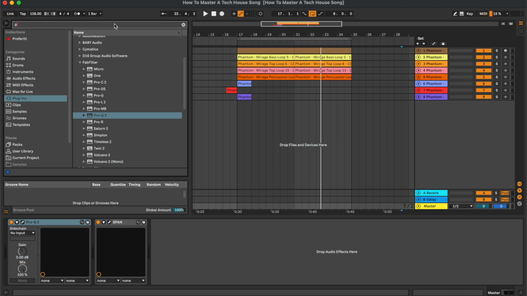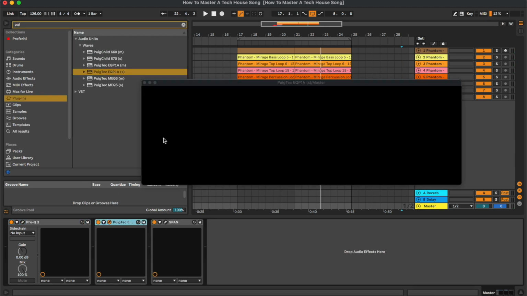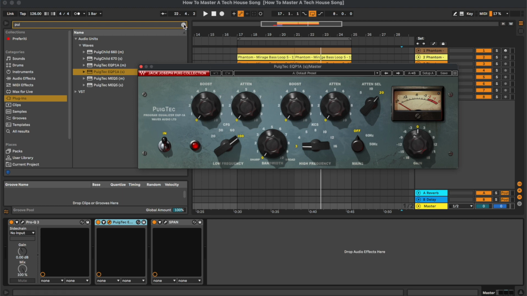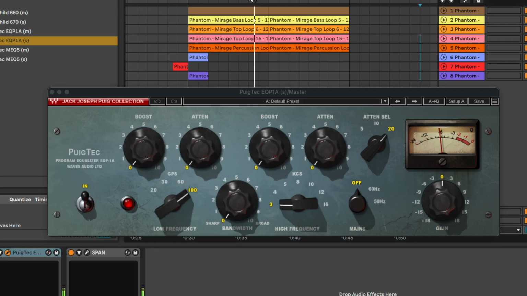Then we're gonna load another EQ, so we're gonna go with the Waves Puigchild EQ, and this one is gonna be used just to boost and attenuate certain frequencies.